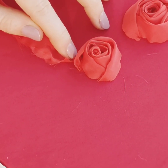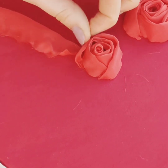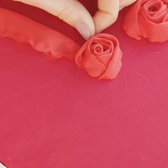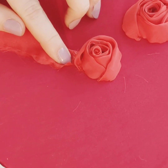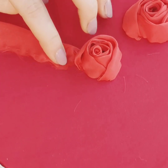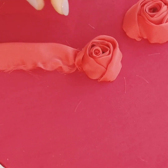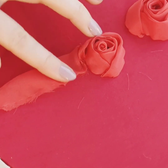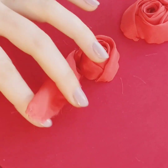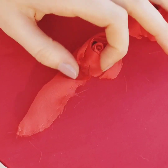Whilst I'm here, I'm going to tuck that raw edge straight away because I know that's going to be a problem now for these outer petals as we're into the second half of our rose. Let's get that all controlled. Push the edge in. I'm still catching just above that running stitch. So slide the petal in, manipulate the curve of the petal, the curve of the running stitch. Just got to keep going till the end, the same way.